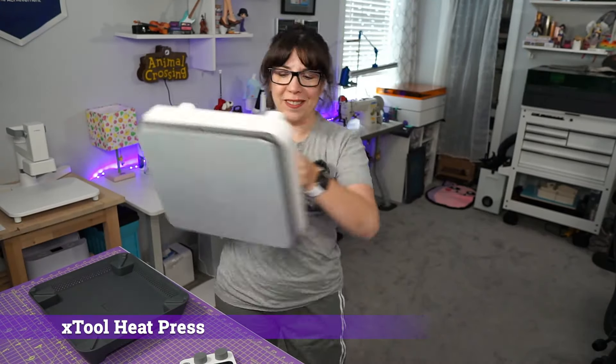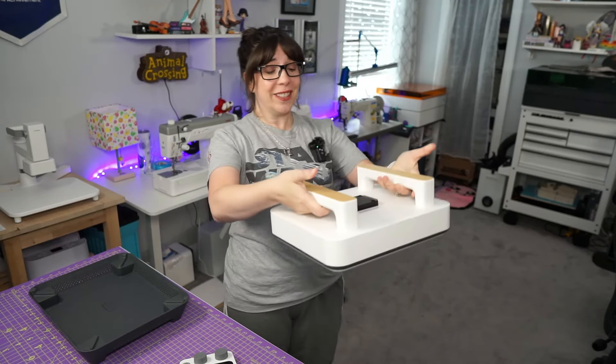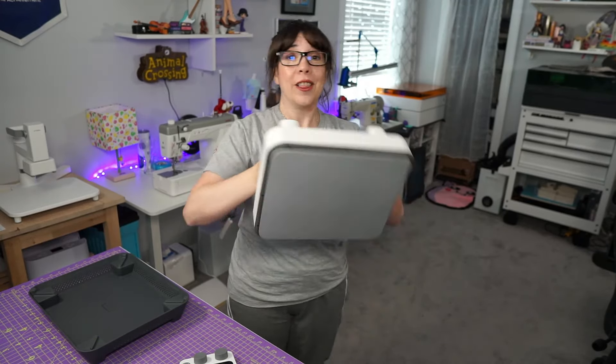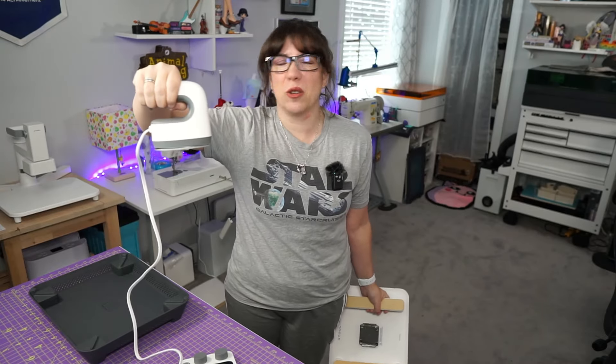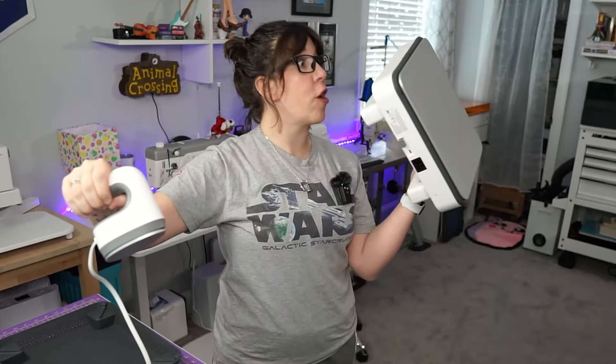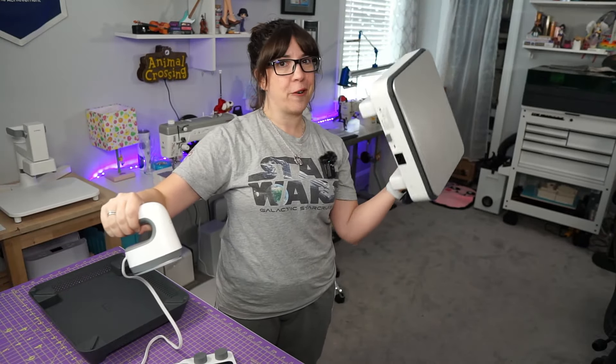It is not a shield! Even though it may look like a Viking shield, it is not. This is the new XTool Heat Press — the standard size, which is 12 inches wide by 10 inches deep. They also have the little one — itty bitty but very powerful. That's good for getting into the little places, difficult things, or smaller objects. This one's for everything else! You can also see it's not terribly heavy — I'm able to lift it with just one arm. That, or I've become buff.